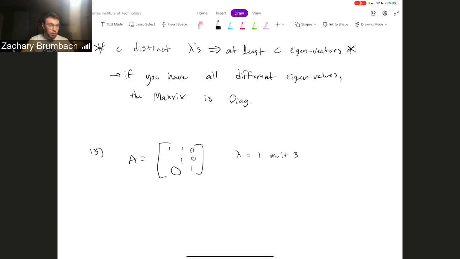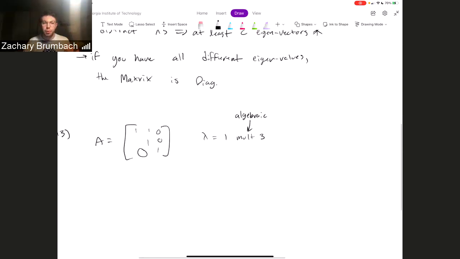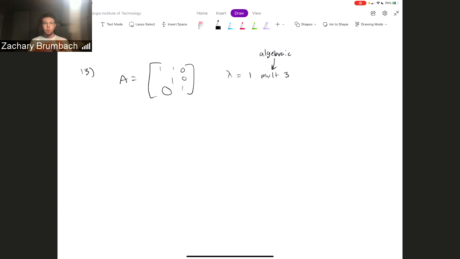Eigenvalues have algebraic multiplicity. Eigenvectors have geometric multiplicity. Think of it like your eigenvalue is a number, it's algebra. Your eigenvector is a vector, it's in space, it has geometry. Algebraic multiplicity is just kind of implied when you write a number with a multiplicity of 3. All right, so now we find A minus lambda I, which in this case is just A minus I, because lambda is equal to 1 three times. So this gives us 0, 0, 0, 0, 0, 0, 1, 0, 0.